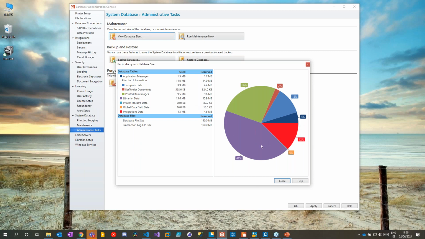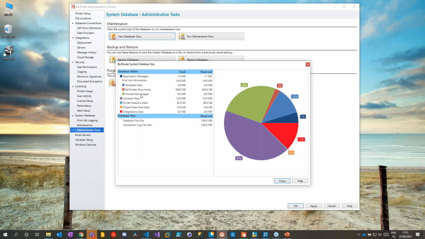So let's see, librarian data, yes. Ordinarily, this section would be relatively smaller, certainly compared to the print job and application message logs. But on my PC, the amount of data stored for the document repository is quite big, but it's not huge. It's only 15 megabytes, as we can see.